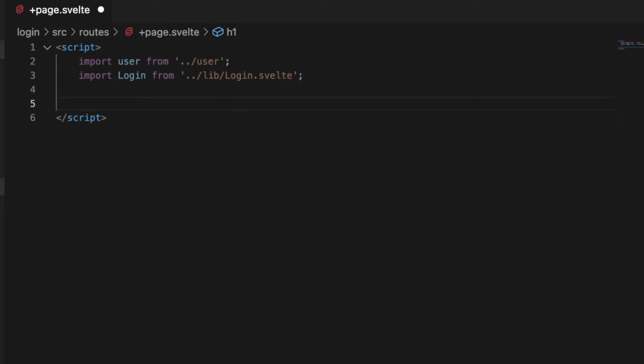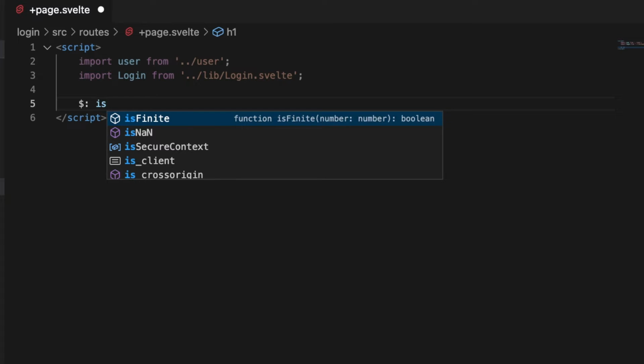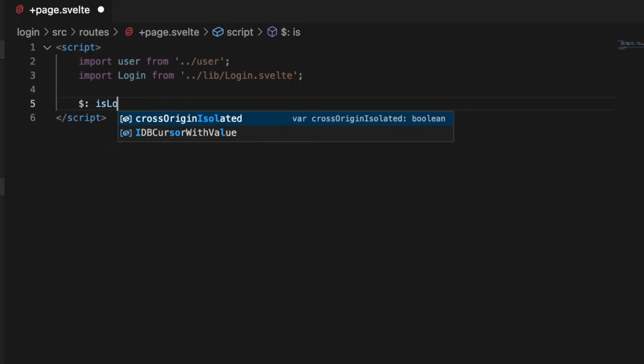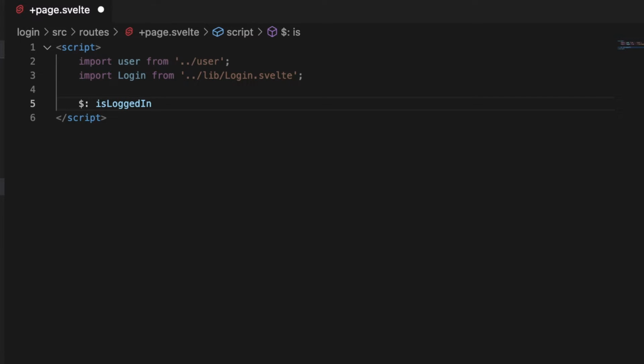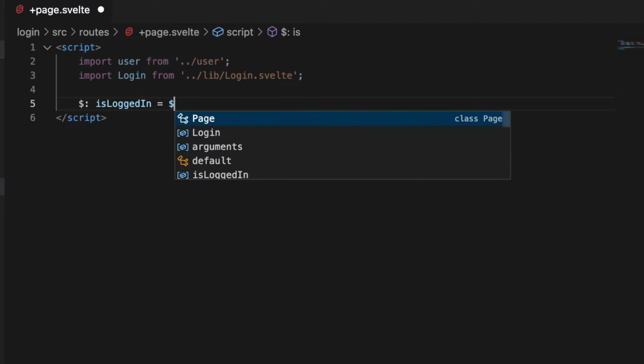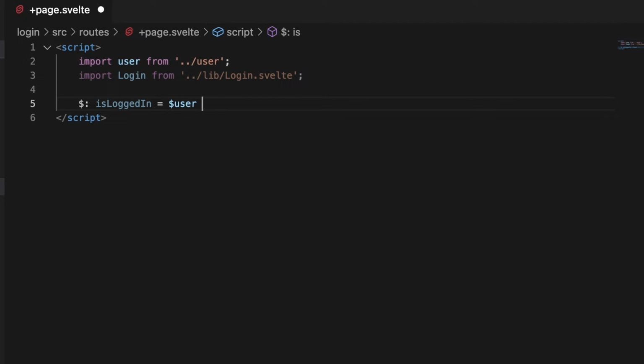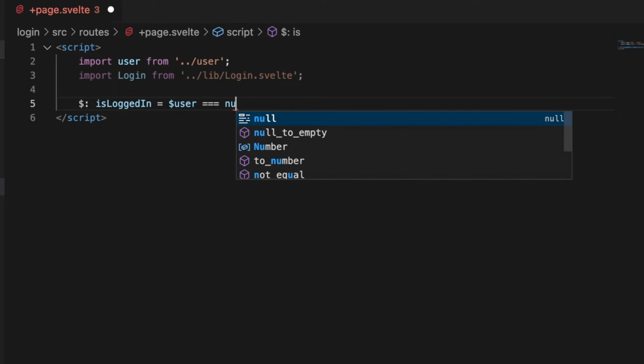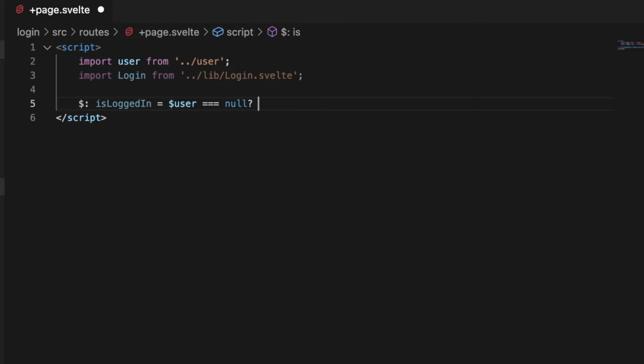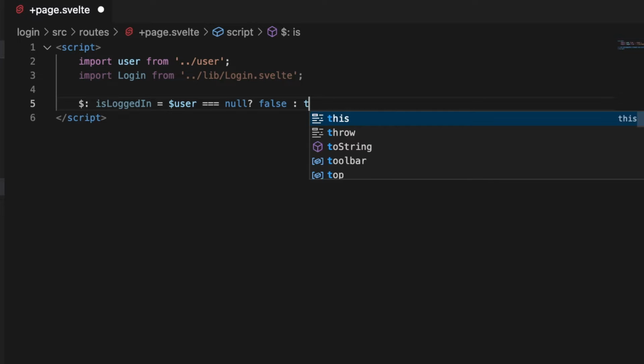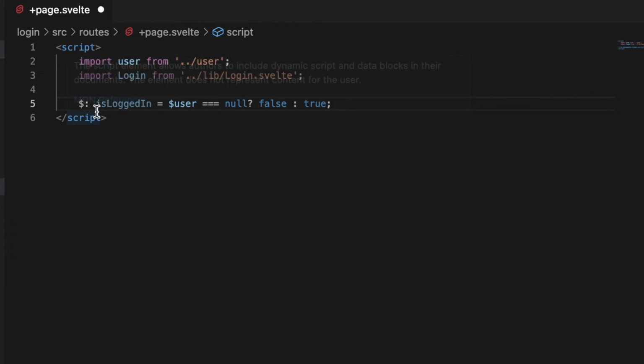And I'm going to also make a little Svelte reactive statement here, isLoggedIn, and this will equal $user equals null, false, otherwise true. So a little reactive statement that's going to flip logged in back and forth depending on if there is a value for the user inside of that piece of store state.